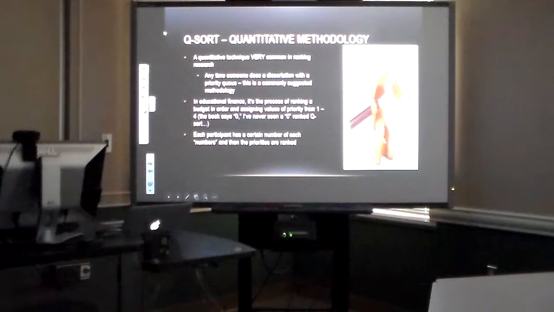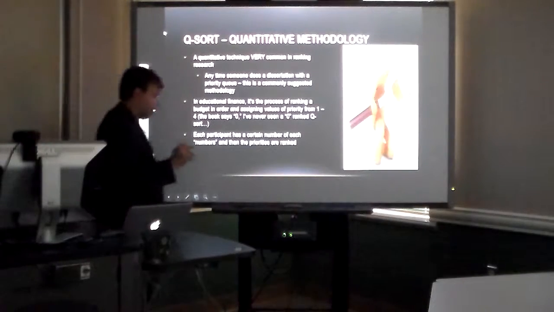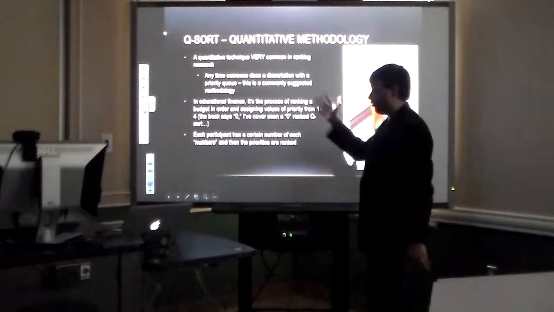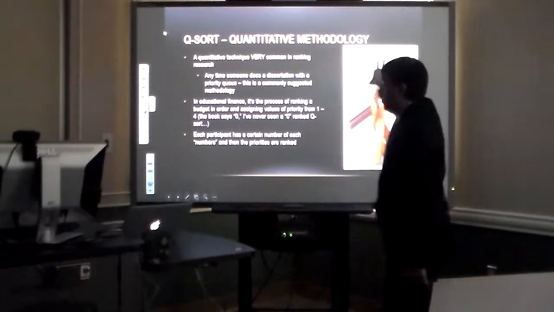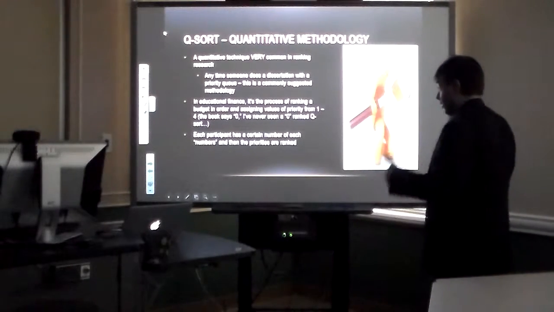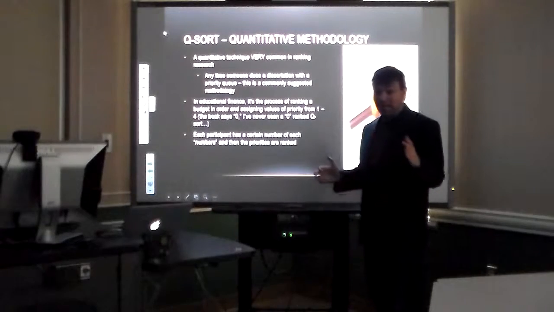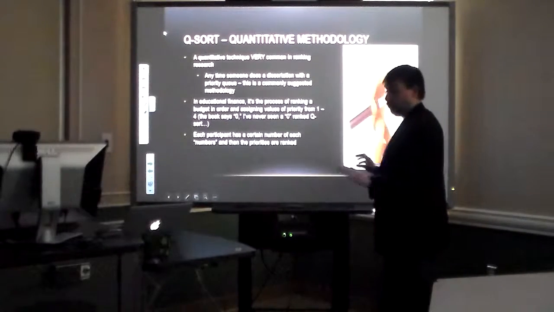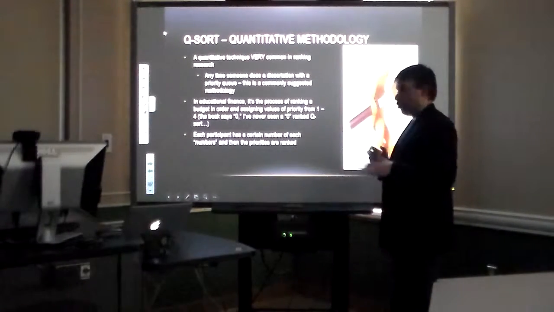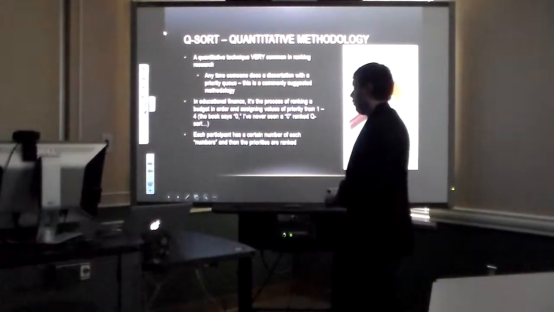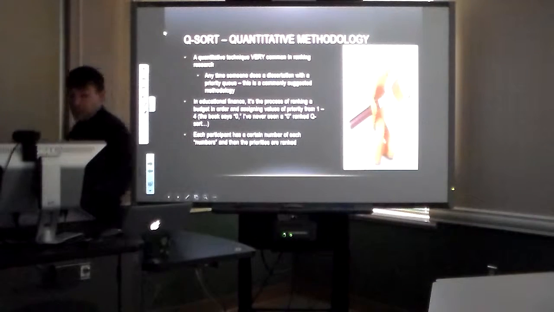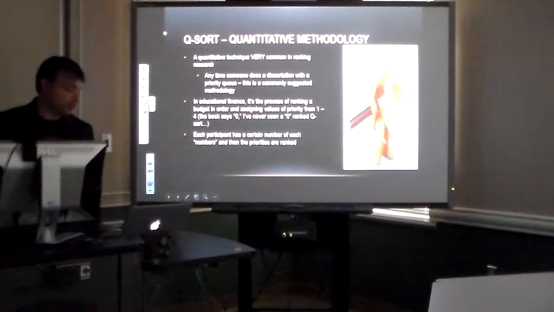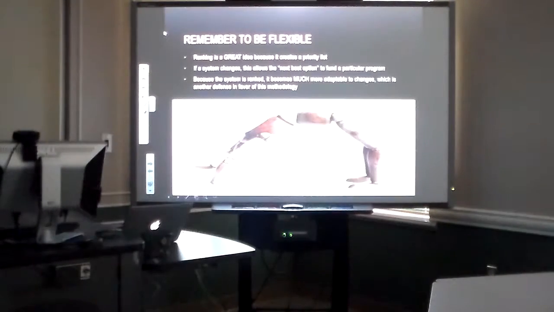Anytime somebody does a dissertation with a priority queue where you're doing a rank order, you can do a Q sort. I like this approach. It's very common in ranking research. I actually am working on something on teacher hiring that uses Q sort methodology. You rank something by value of priority from 1 to 4. A textbook says 0. I've never seen a 0 ranked Q sort, but I guess it's something that has absolutely no consideration. I don't see that working for a school budget, but each participant has a certain number of each number, and then the priorities are ranked, so they can only have a certain number of 4s, 3s, 2s, and 1s, and they just can't rate everything as a 4. I like this method, and the book does a good job of explaining it.